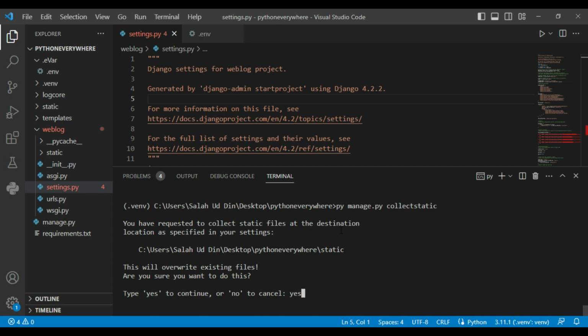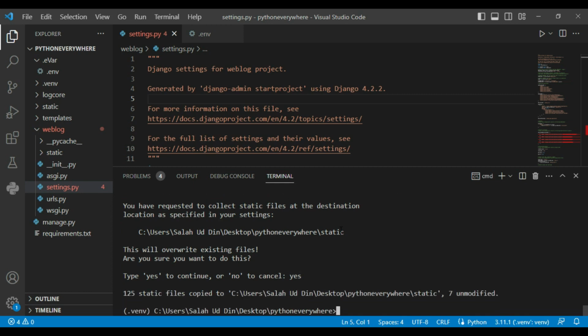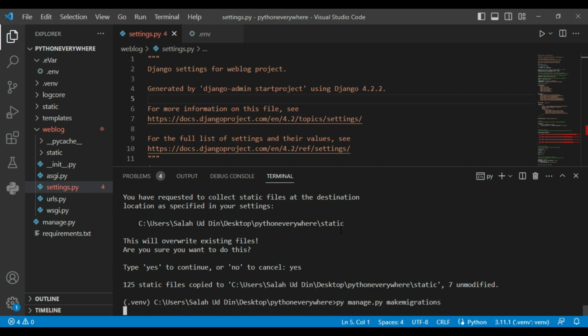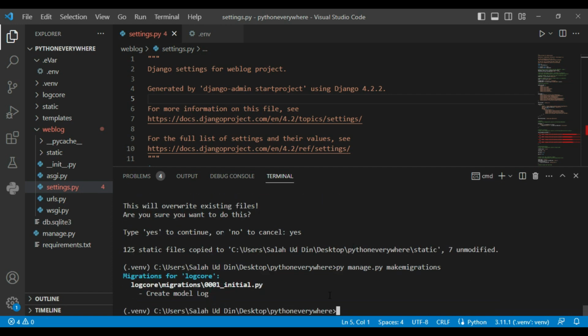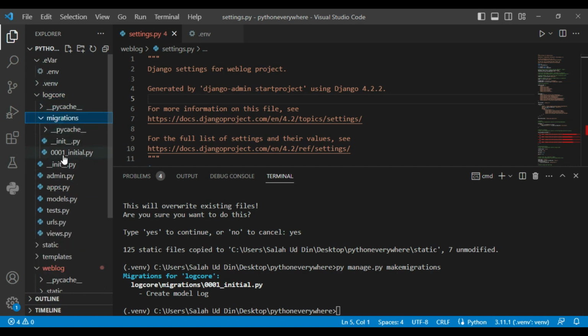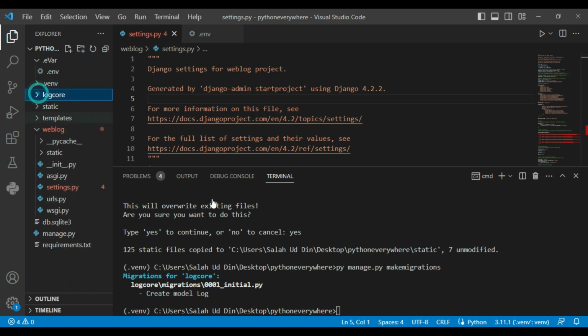Then make a migration. This is where you can find the migration files. And lastly, migrate.